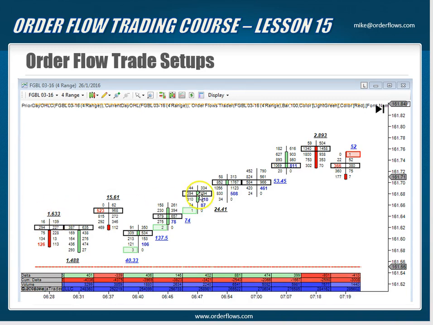Okay, this is more of a continuation trade. Yeah, you can make the argument that the red line is the low of the day, that you're trying to pick the low, but okay. Say you're not necessarily convinced yet, and you want some confirmation that the market is moving in the direction that you want to go. You're starting to see a bunch of single prints. When it pauses, that's when you're going to get in. When you have 3 in a row as far as ratios, then the market pauses. It's telling you, hey, this could be your chance to get in, and then the trend continues back up.